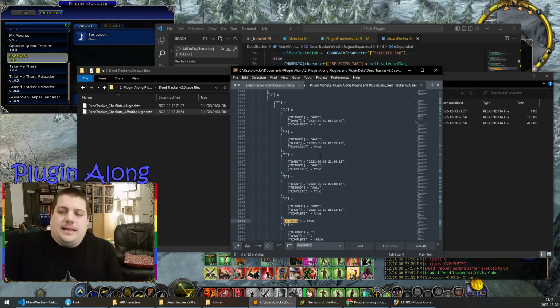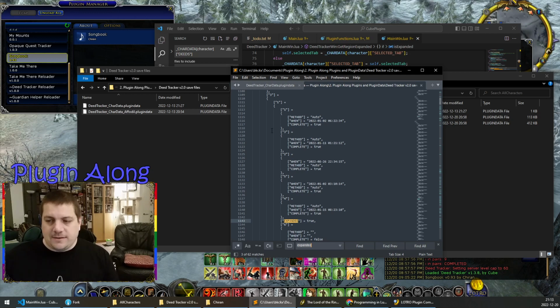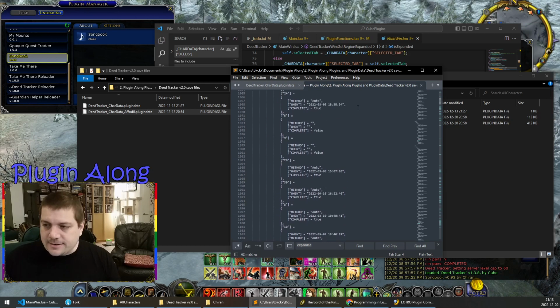So it looks like we don't really want to go ahead and delete everything. We want to delete almost everything. Any of these entries, yes, but the expanded, maybe not. It might be fine to leave that in the data structure.